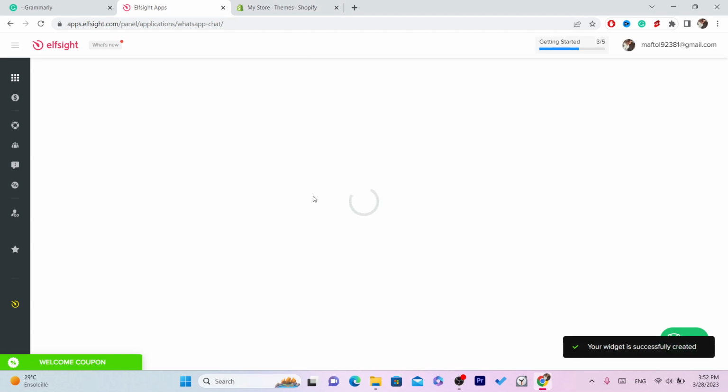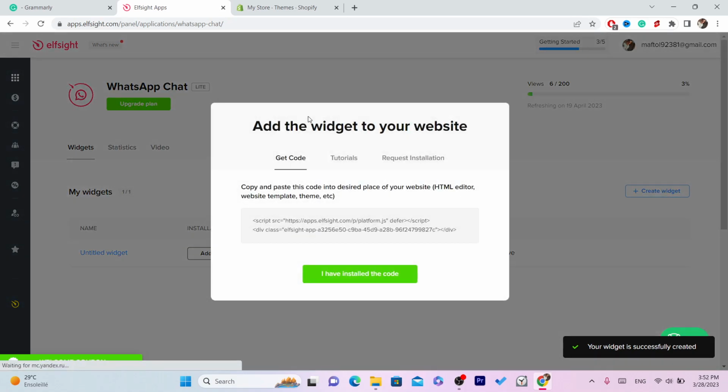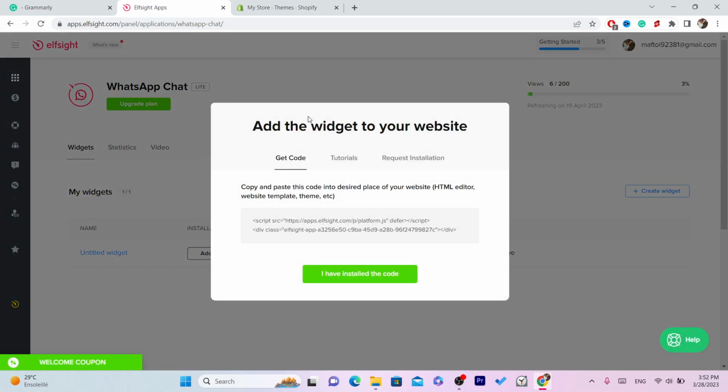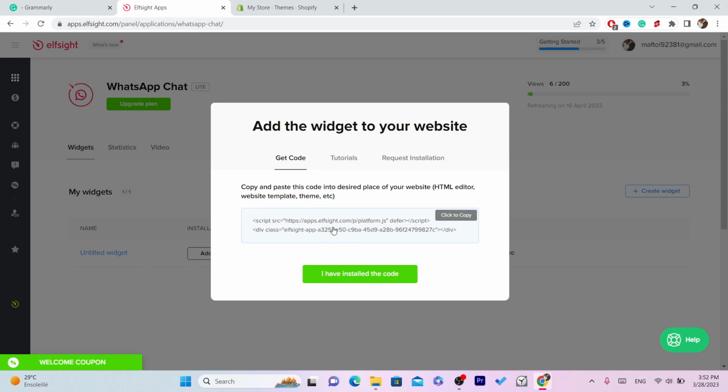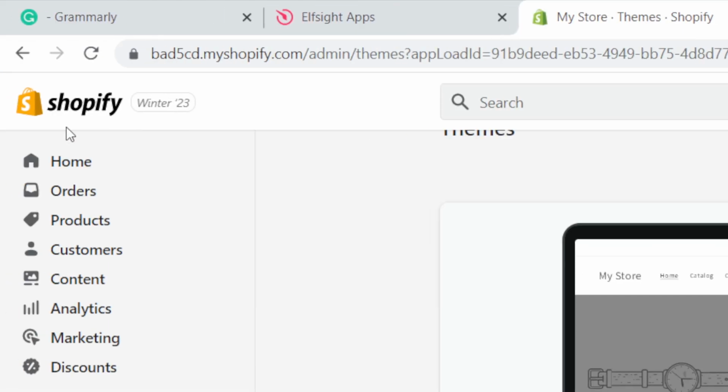Alright, now it will ask you guys to select a plan. If it asks you to select a plan, just go with the free plan. Now it didn't ask me, but sometimes they are asking you to select a plan. Like I said, just go with the free plan, it's enough. Now the next thing you want to do guys, you want to click to copy code. Just click on this code. It says here copied.